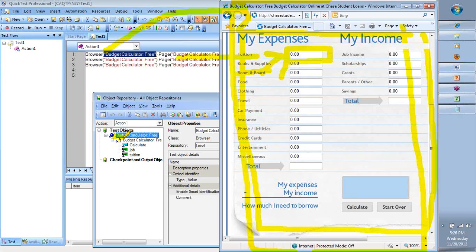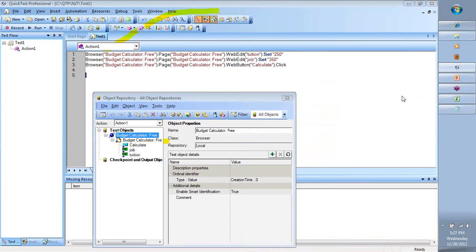What you see here is the browser. What you see here is the page. What you see here are the objects within that page. So this name that is given out here is referring to that browser object. I could change that name to what I feel comfortable with. So I can call this my browser, or even more, my IE browser. Now notice what will happen to the code.